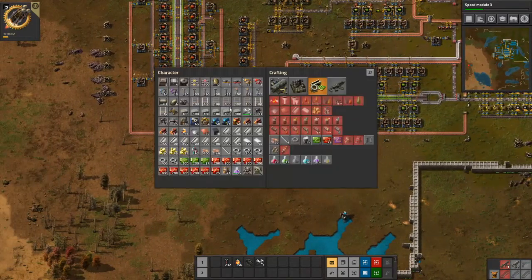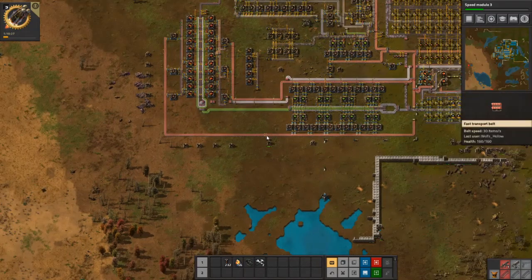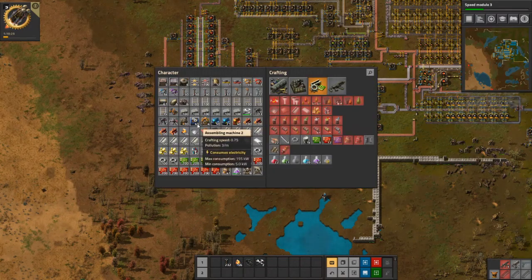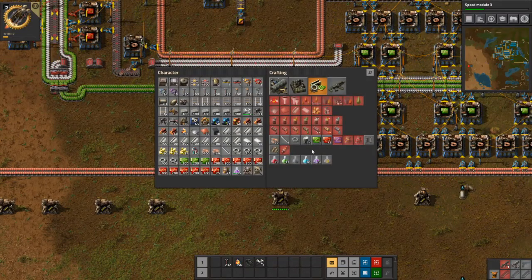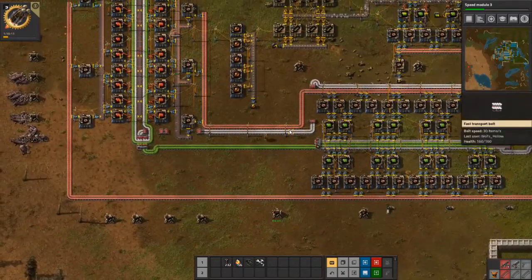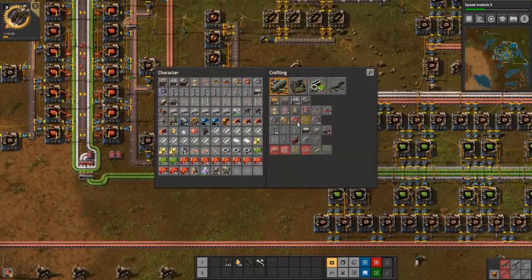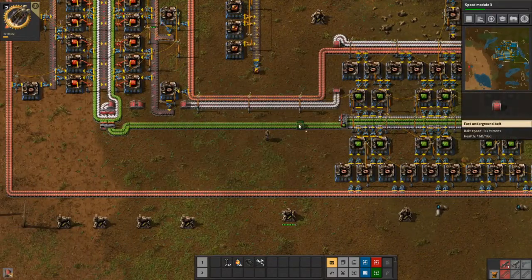So let's get that going. Trying to figure out how I want to do this. So low density, I could put it right here. Just take off this belt directly. I don't think that's wise though. What else do we need? We need steel, plastic. Let's make some more undergrounds so we can get rid of this line of green here.